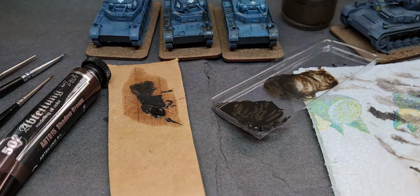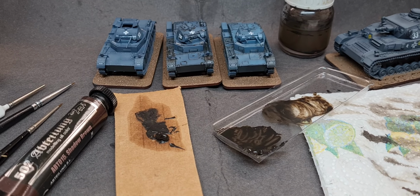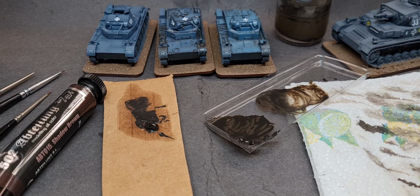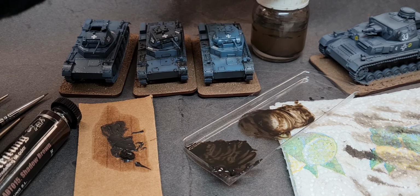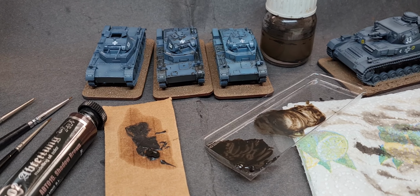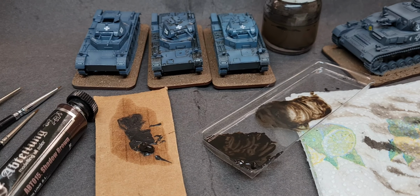So when that's done, sorry about the wee flash on the camera, you take some of the oil paint and a mixing brush, and you take your white spirit, odourless white spirit if you can, I don't know, I just have white spirit about, and you mix it into a muddy wash.